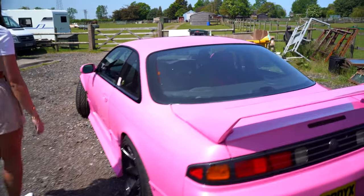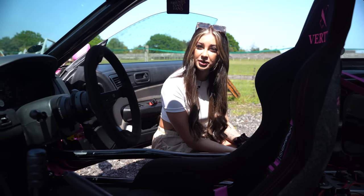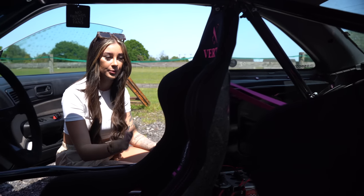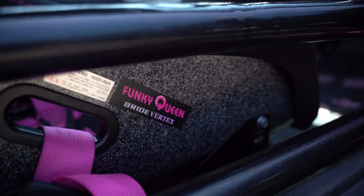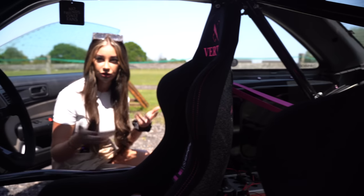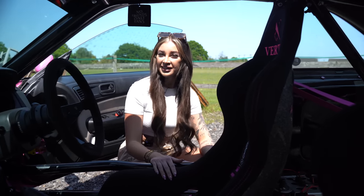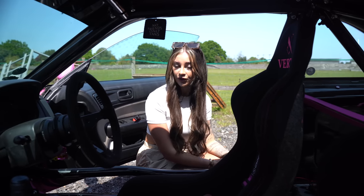Show me the inside — you've done some changes in there as well. So when I came down last time we had those really stupid seats where you couldn't actually look at the driver or the passenger — the Corbo wraparound seats. But I actually had these Vertex x Bride collaboration seats before and was never going to put them in here. Then it got to a point where having those wraparounds on the road is so impractical — you just can't see anything while you're driving and it felt really unsafe. So I put the Bride seats in and honestly they're like my favourite part of the car — I absolutely love them.